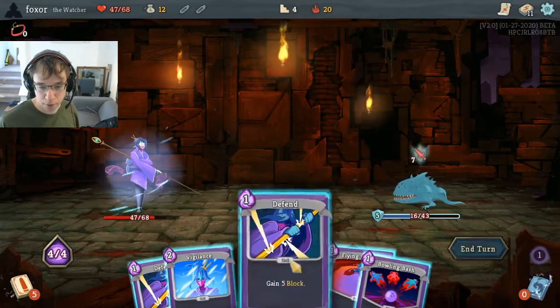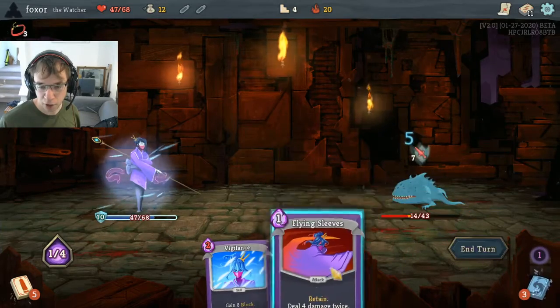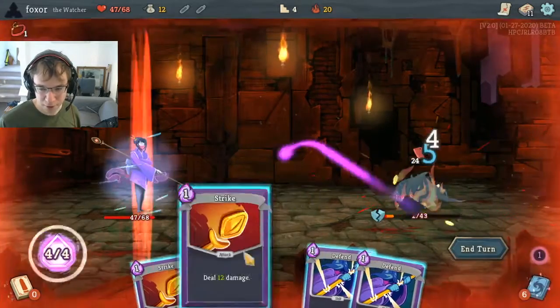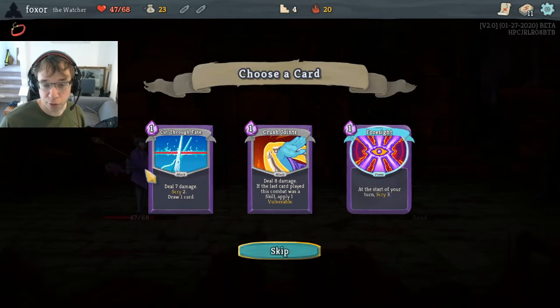Not this turn. Let's block out and Bowling Bash. I will also Flying Sleeves, just in case we draw 4 attacks next turn. I guess there's no in case because we knew exactly what the hand was, but there's also no chance of taking any more damage.